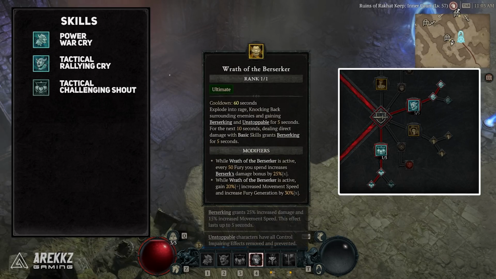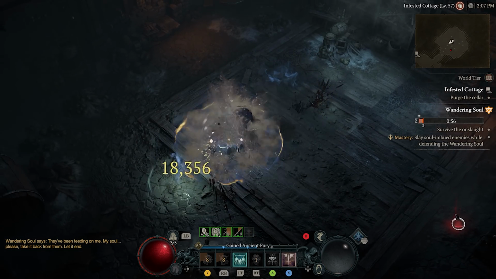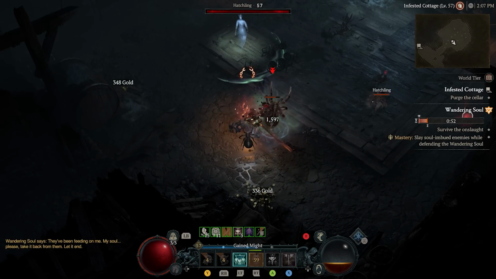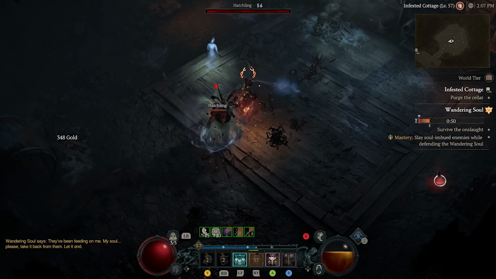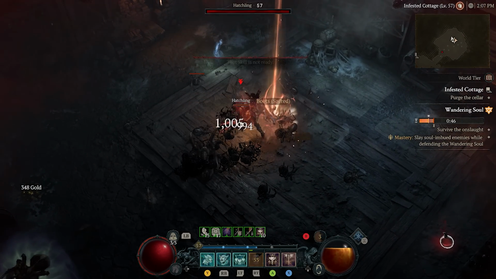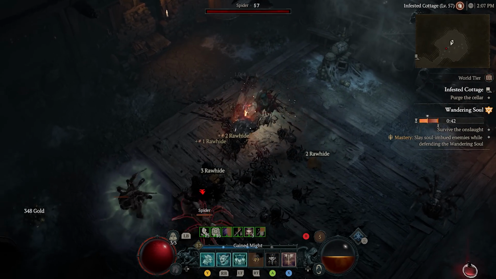But the next ability, which is basically our ultimate and where we live most of the time, is Wrath of the Berserker. We're going to cast this as much as possible. Anything that can bring down the cooldown for this is really good. There is Ground Stomp that has the ability to reduce the cooldown of some of your abilities, like this Wrath of Berserker. So if you want to take Ground Stomp and something else, you can do that.